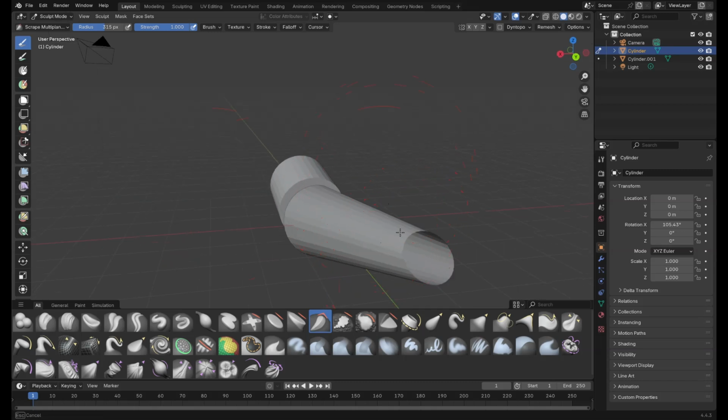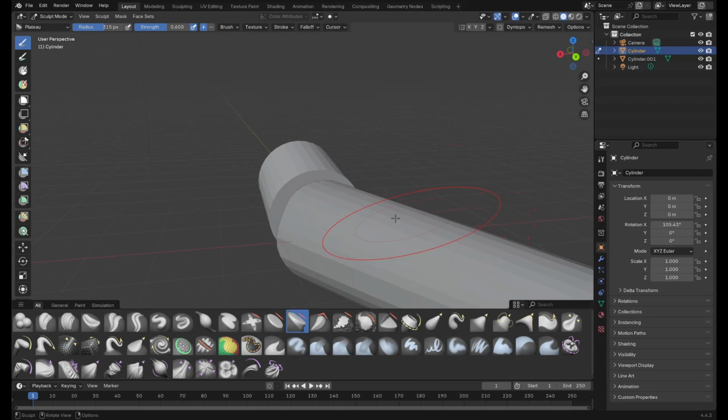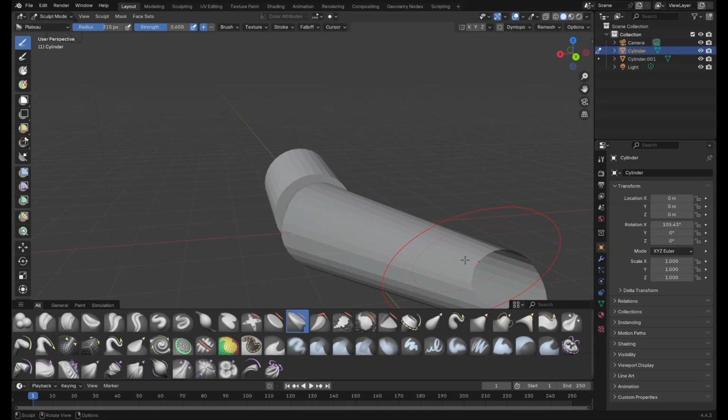There's a problem though. You notice we don't have a whole lot of control over this. It's not very responsive. The reason is because we have these tessellations, like I was saying, and we have very little of them, and that's not as much data that we have the opportunity to manipulate. So the way to fix that is you have to make more of these tessellated bits, these polygons. So how you do that is you use modifiers.